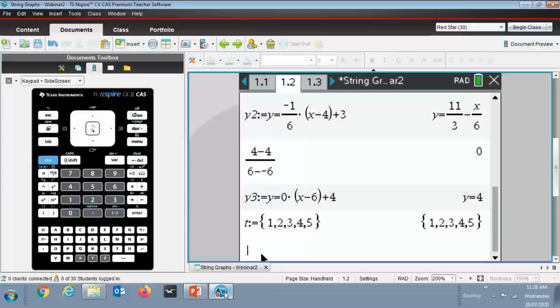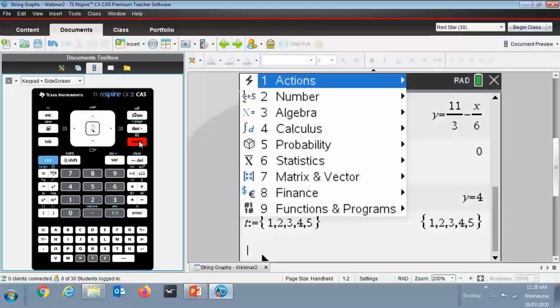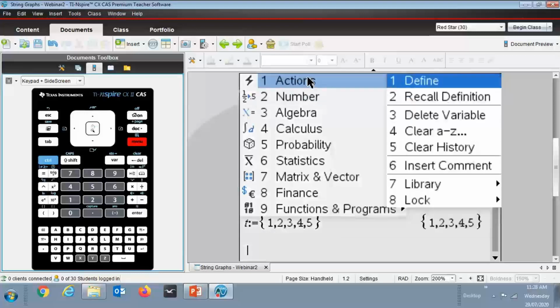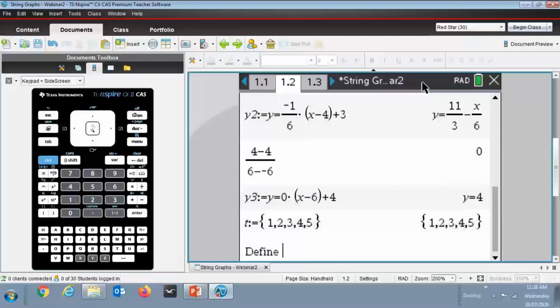Instead of assigning the value, we're going to define. Now, you can type the word define if you wish, but the menu in the calculator mode, under Actions, the very first one, because it's one that we use so often, is Define. So select that. Type F, open brackets, and we're going to put an X, then the comma, and then the letter T. Now notice at this stage, T is highlighted in bold because we've just assigned values to it.